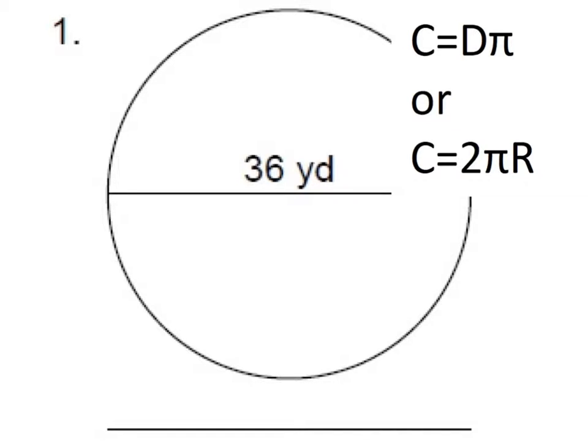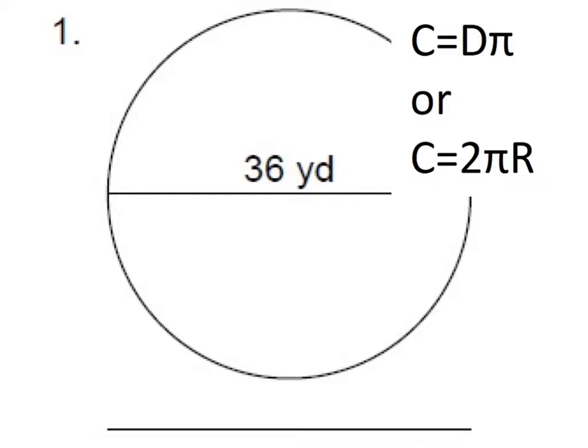So today we're going to explore circumference a little bit more, and it's going to be a little bit tougher because we're actually going to multiply decimals, but at the same time we're going to use a formula. And I have it up here in the top right in case you forgot, and this is something that we're going to have to remember. And because of that, what I would like for you to do is every time you see the formula or it's necessary for you to write the formula, go ahead and do that because this is not going to be on the FSA. So for this particular example, we have a diameter of 36 yards.